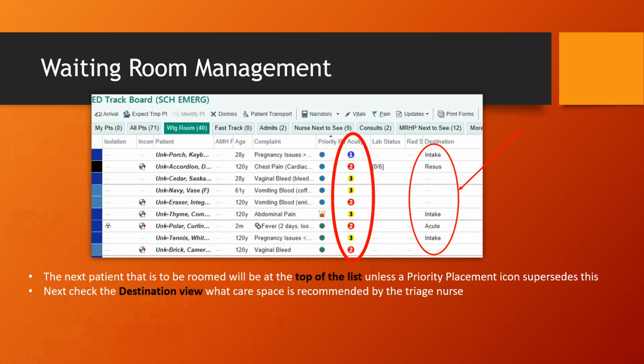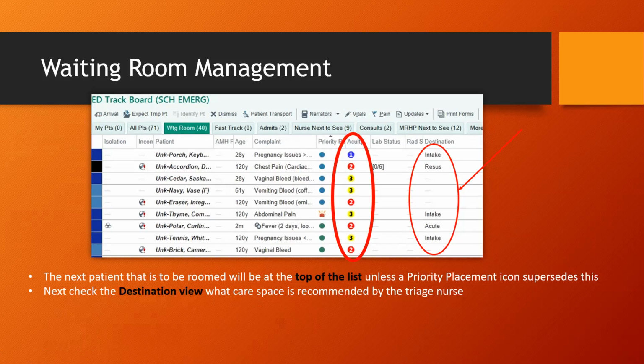So this is a couple of reasons why, as a triage nurse, I do not want you putting in priority flags, even if you're back in EMS. I want the triage lead to manage that priority list. These are priorities for patients to get from the waiting room, whether from the EMS waiting room or the main waiting room, to the next treatment space. If we use too many of them, they become arbitrary.